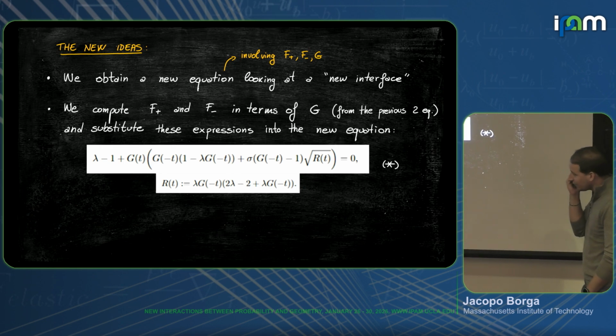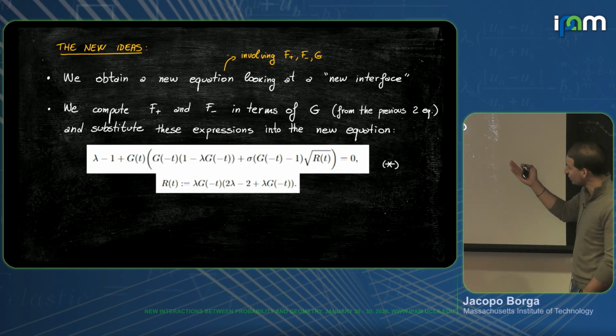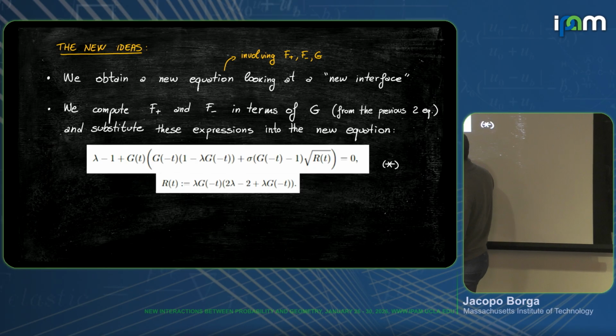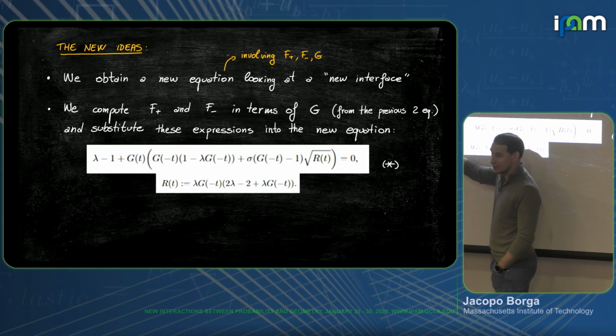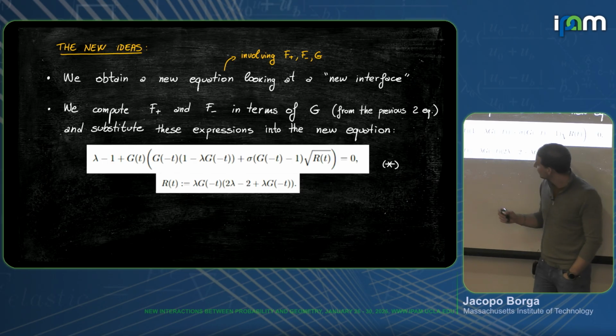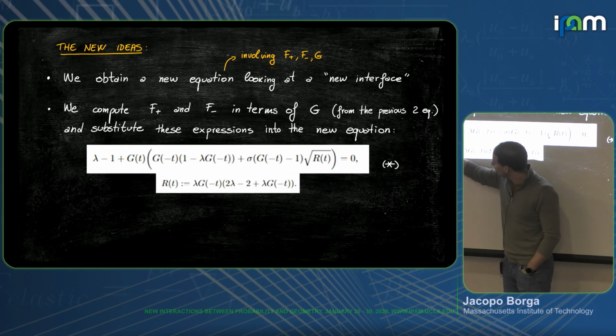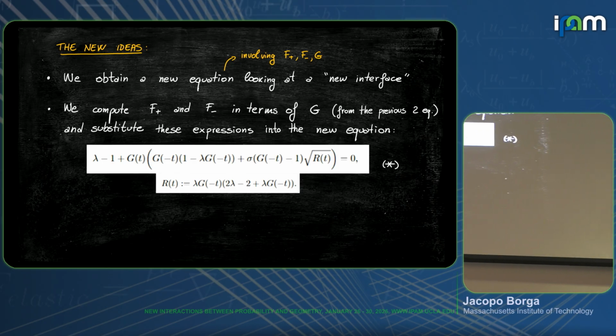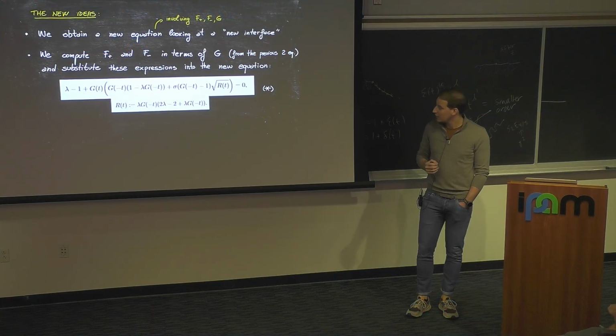OK, you're happy, but when we saw this equation the first time, we were not super happy. And the reason is, in this equation, there is both g of t, but there is also g of minus t, which it's not too hard to prove that g of minus t is just the conjugate of g of t. But this is a complex number. So roughly speaking, you have a polynomial in z and z bar. And this does not determine the value. There are multiple solutions to this thing.